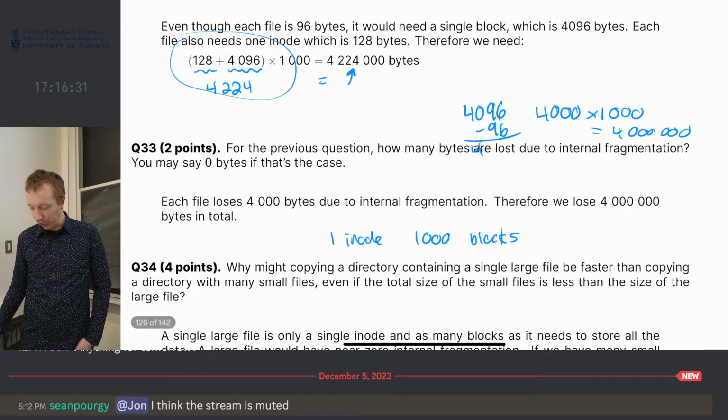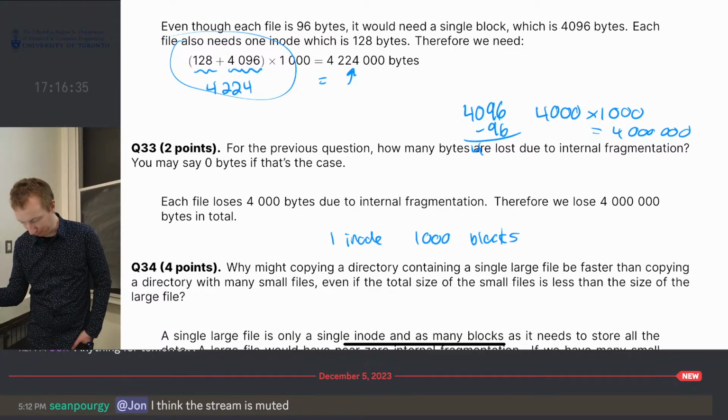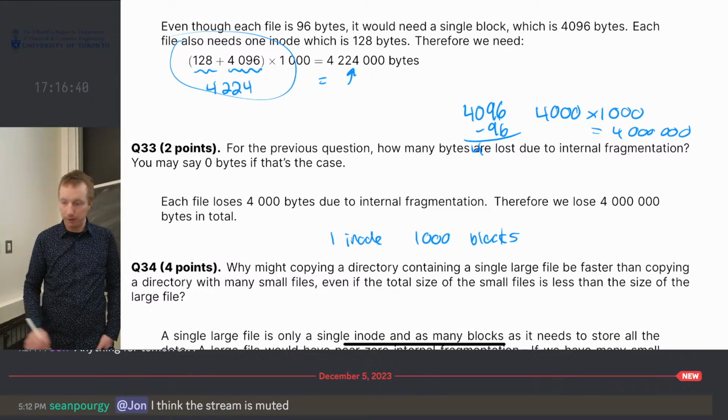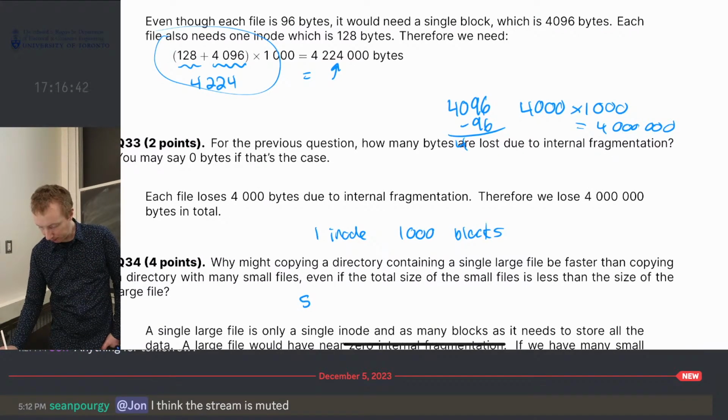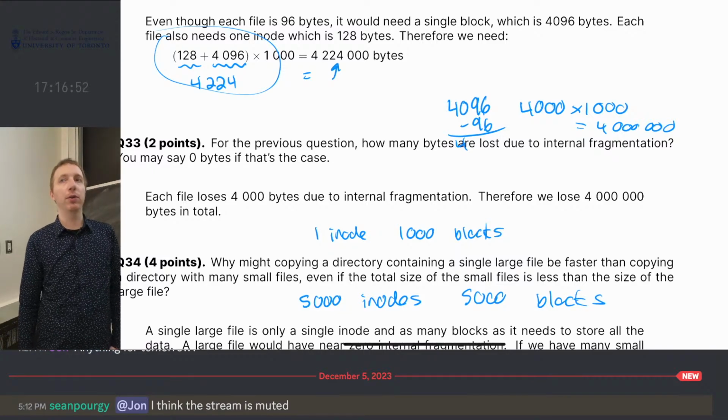Now let's say I have even more. Let's say I have 5,000 small files. Well, that's 5,000 inodes plus 5,000 blocks, even if each file only uses like 1 or 2 bytes of the block.